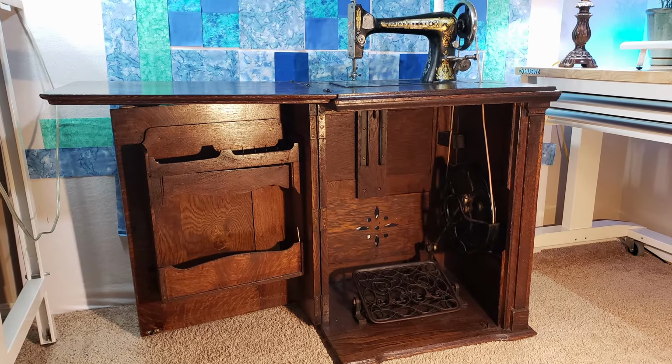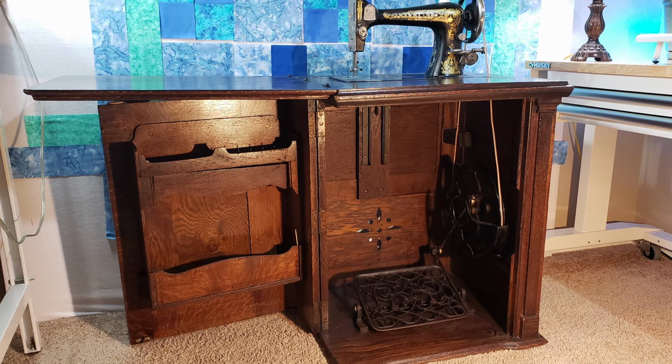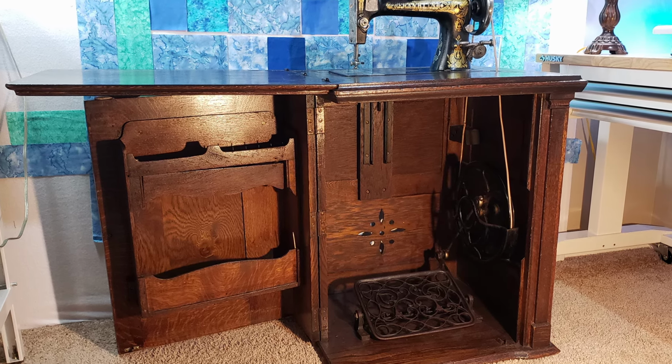It has a super awesome parlor cabinet. Is that what you call that, a parlor cabinet? Yeah, it's really neat. It opens up from the front and gives you a three-quarter open view, and the machine opens up automatically, so cool. And the decals are really neat, and the shuttle bobbin goes back and forth. It just makes me feel really nostalgic and connected to a simpler time. Very good. That's awesome.